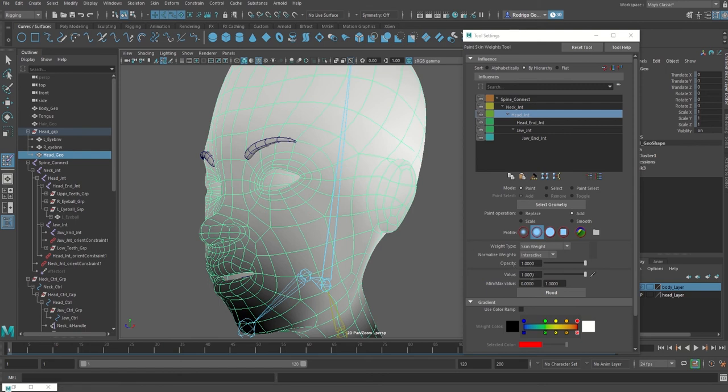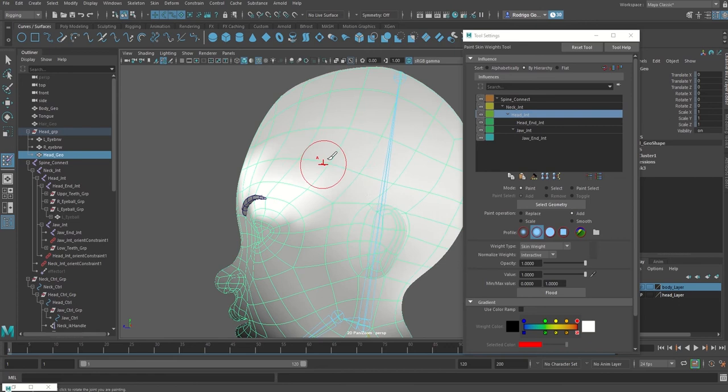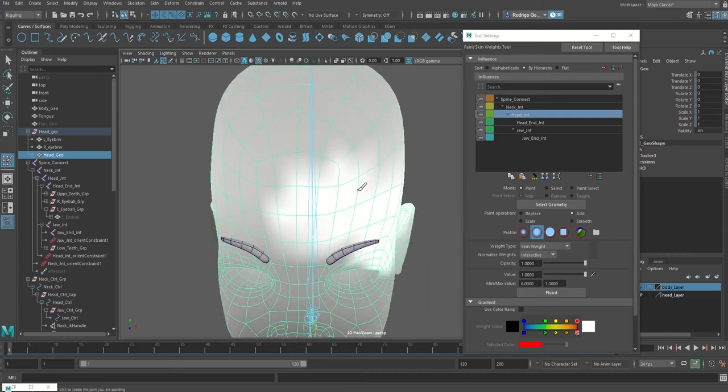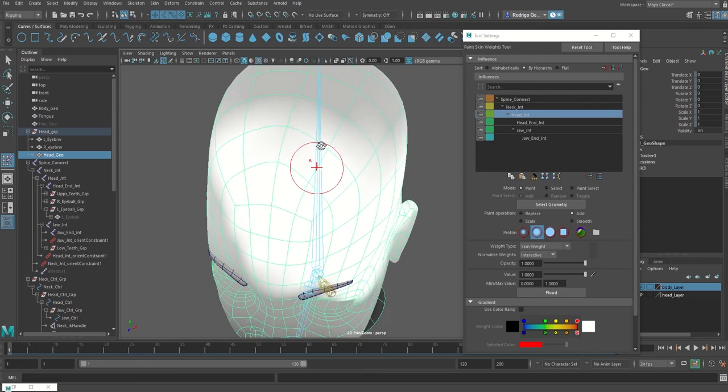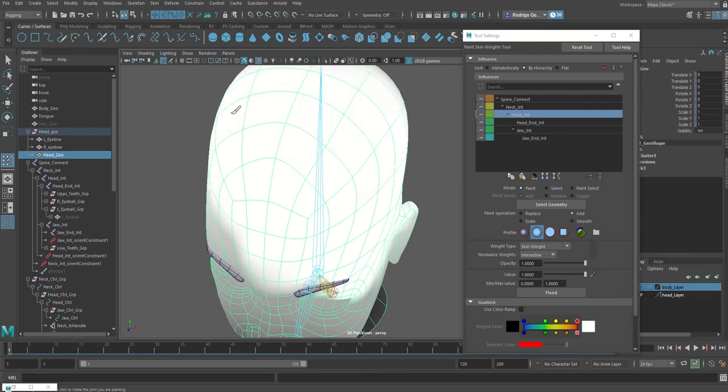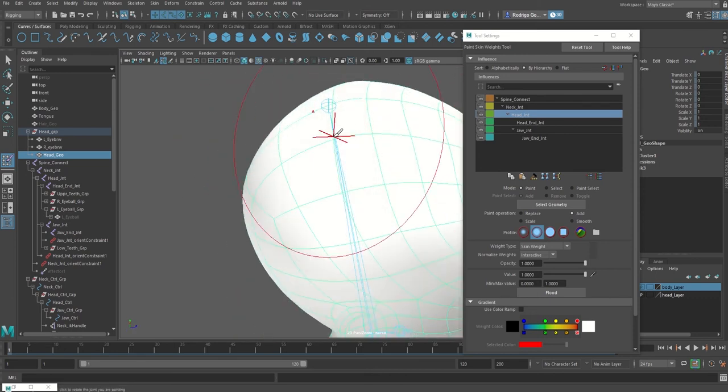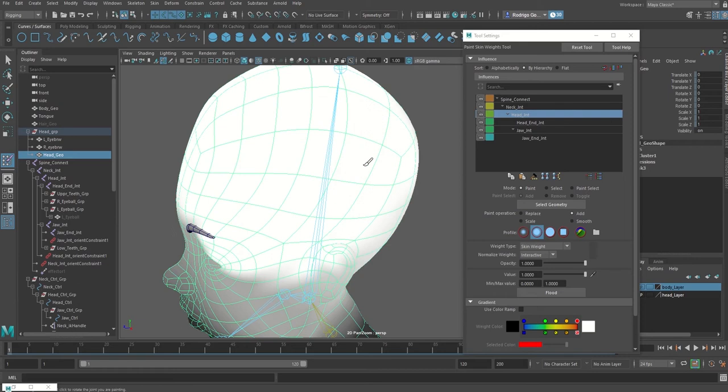I'm going to start just clicking on my object. You can also look at it by colors, see if that makes a difference for you. I kind of like looking at it in black and white. So I'm going to start painting. I'm just adding 1% influence, 100% influence to my object. If I go bigger, I pretty much grab the whole head, which is what I want.